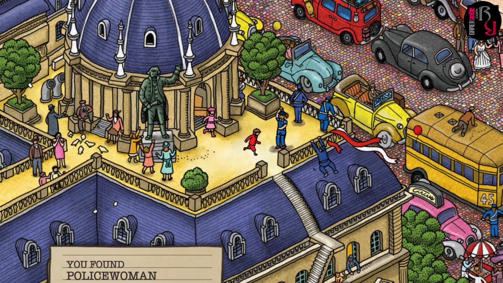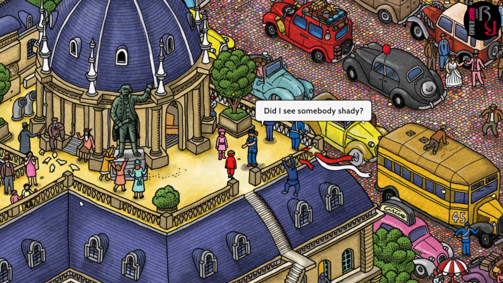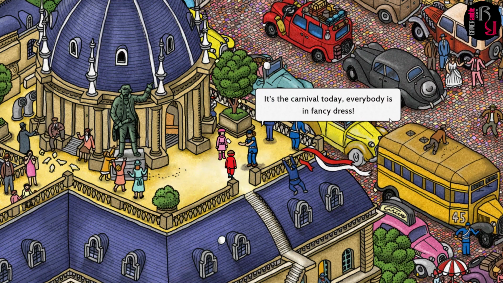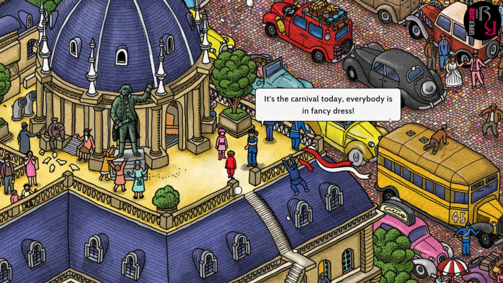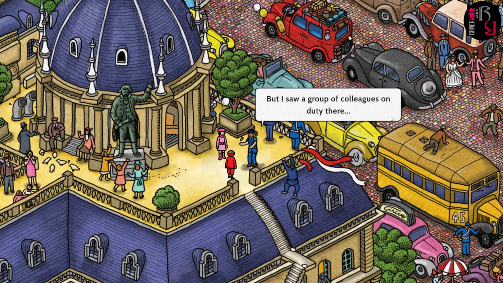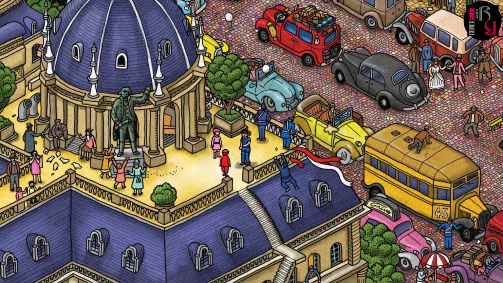What have we here? Did I see somebody shady? There's loads of shady people around here. It's the carnival today. Everybody is in fancy dress. But I saw a group of colleagues on duty there. They'll surely be able to tell you something.